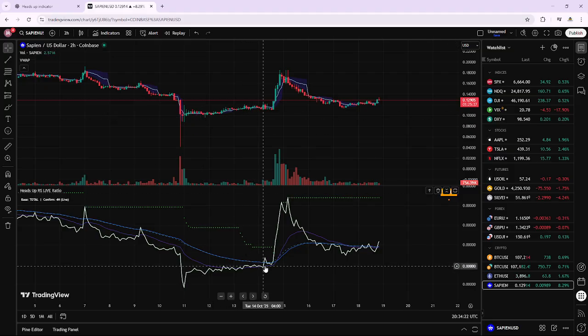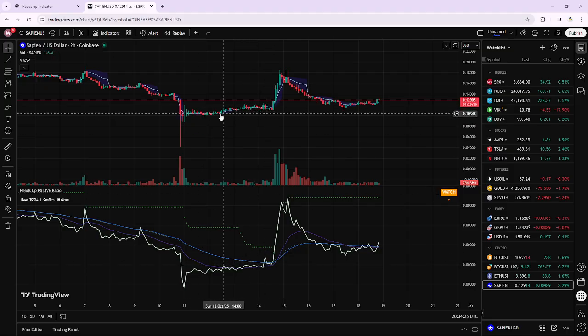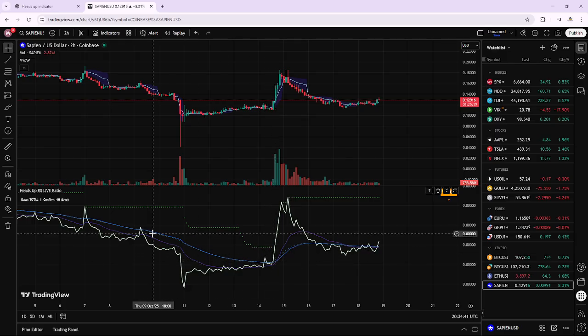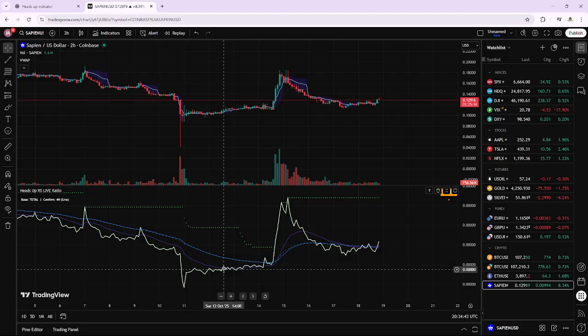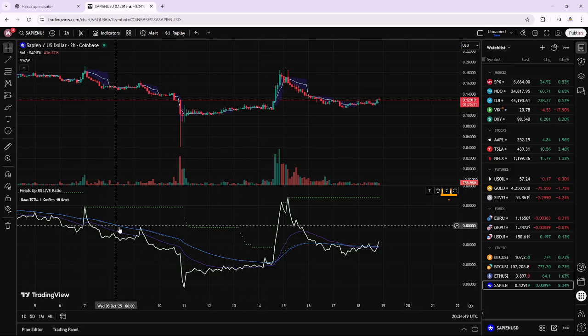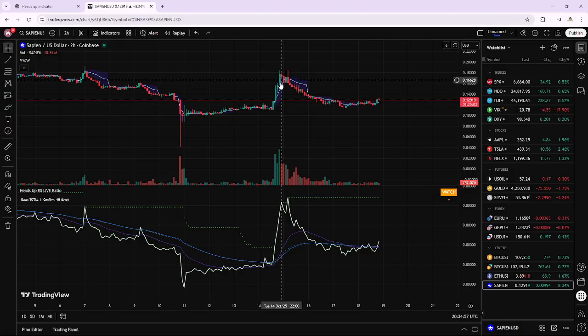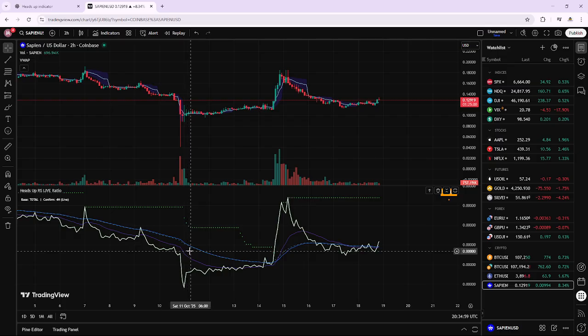This is basically convergence on a really high scale. You've got a pretty flat moving price action. It's slightly perked up, but we've essentially still got a downward trend on the EMA 50. But that doesn't matter because guess what? Our live ratio line has come up and popped above it, and then we've got a breakout. It's not done that at all over this period. We've not had the ratio line come above the EMA 50 at all, but as soon as that EMA 50 starts leveling out from being pretty much downwards, as soon as we see a crossover, you can see the pressure in the market is then pushed in for a nice big upturn. So this is how the heads up indicator is supposed to be used.